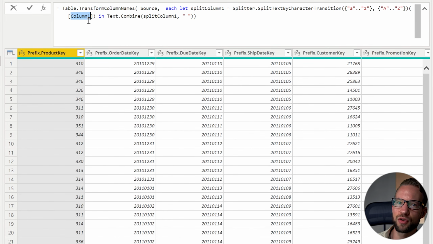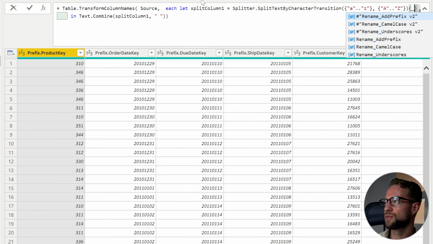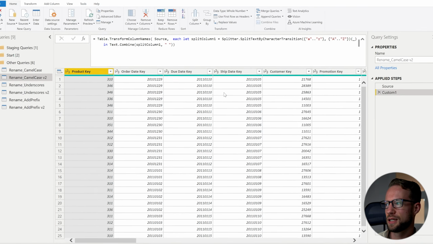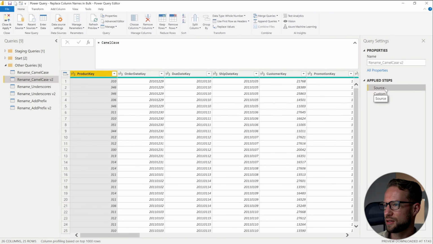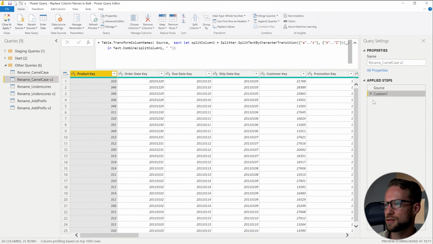And when we're transforming each of these values, we don't have a single column. So we can actually say, remove the column reference and just write an underscore. We just need an underscore here to reference each of the underlying values. And now with a single step, if I go back, we have source. And on custom one, I actually perform the transformation on each of the column types. That's pretty awesome, isn't it?